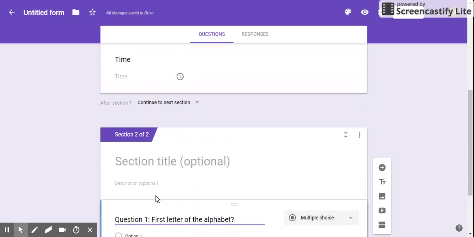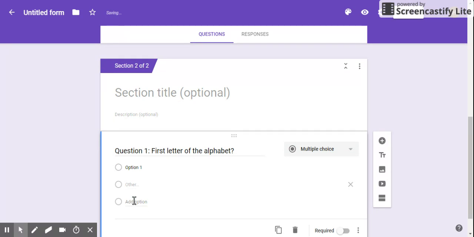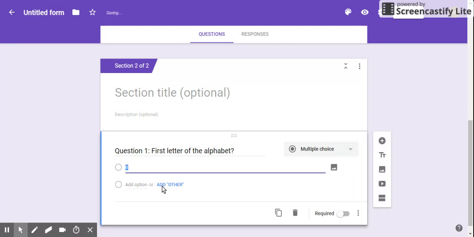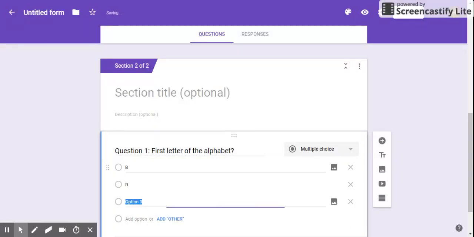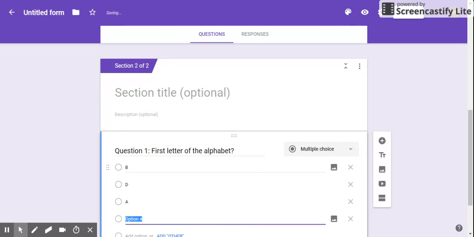Say multiple choice. Let's add options. Option one, let's say letter B. Let's add another option. Letter D, A, and R.